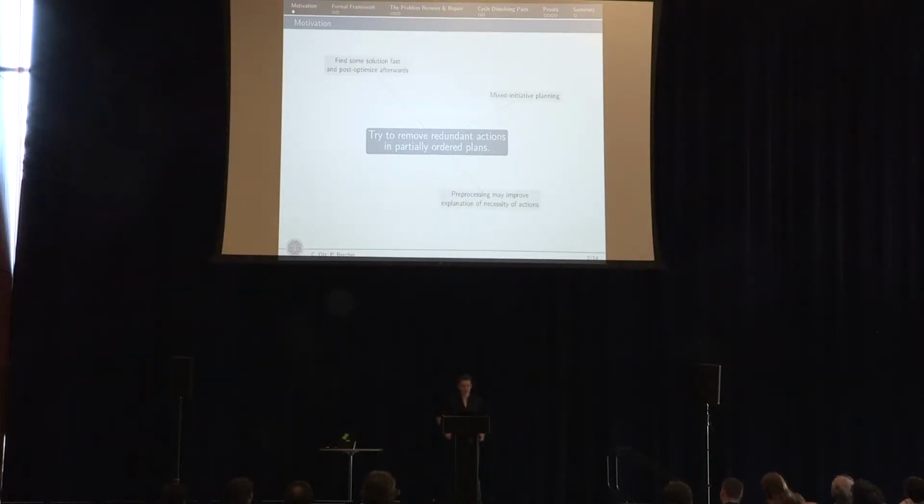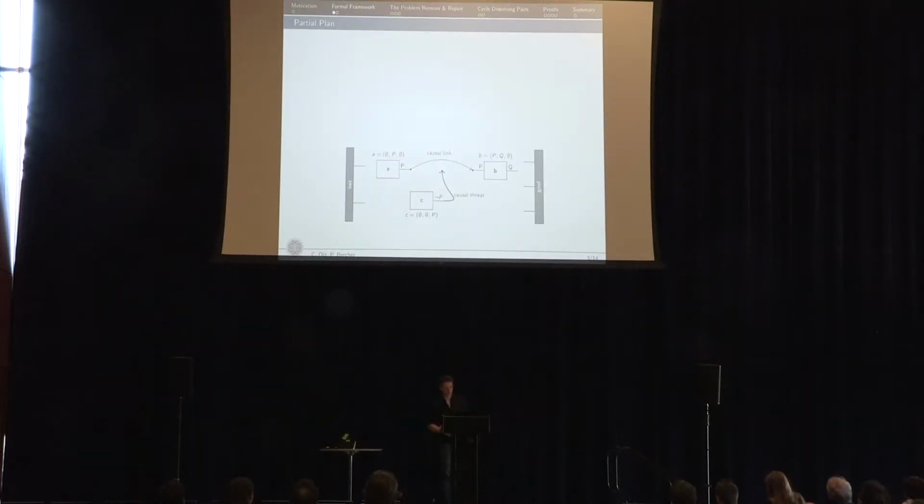Then, if we think of plan explanation, a human can ask for a justification of a specific action in a plan, and that explanation might be doubtful if the action is actually not needed. And last, assume you already found a plan for some planning problem, and now you need just a subset of the goal description. Then instead of planning from scratch, we can just try to find those actions that are actually needed.